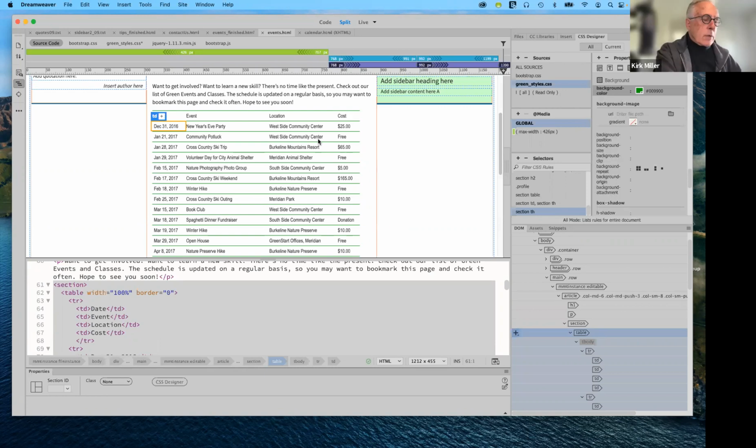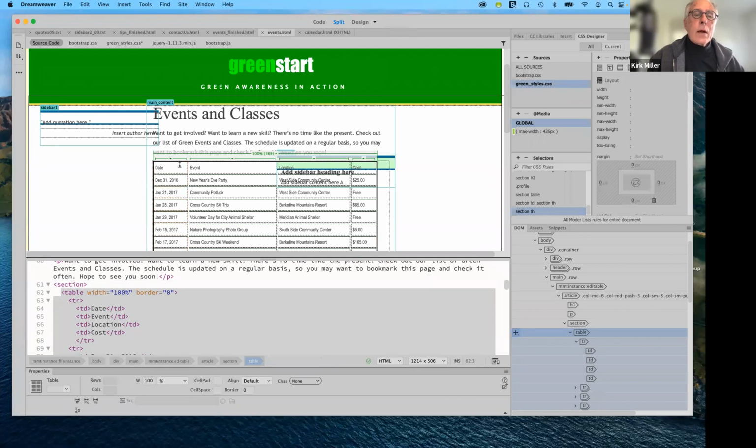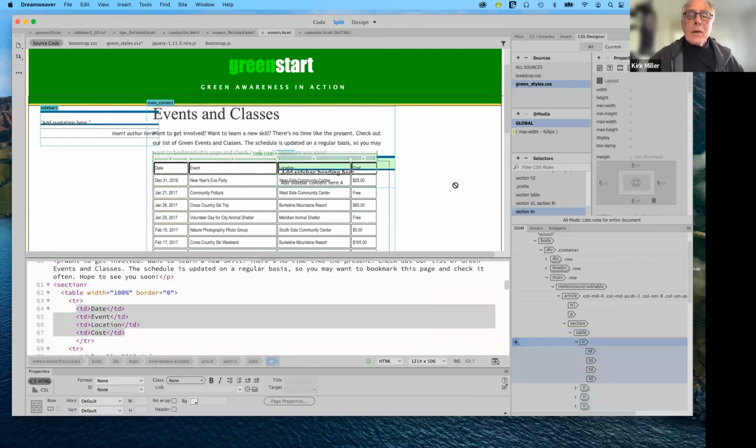Because now what I need to do is switch to design view. Okay. And I need to click and drag along the top here to highlight all of those. They need to change from table data to table header. So let's give that a try. I'm going to go ahead and change the tag. I'm going to hit Command T, Control T. Instead of table row, I want TH. And let's see if I get this right.